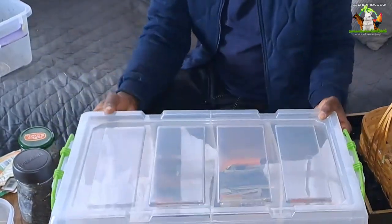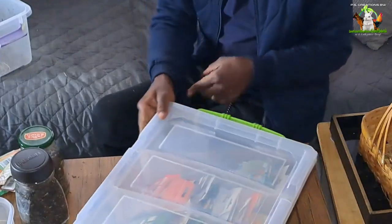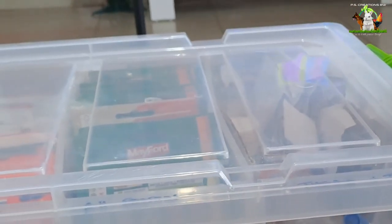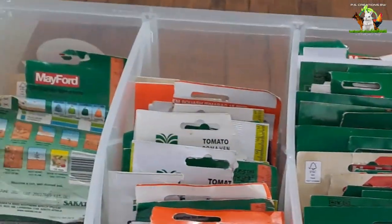So this is how we will store the seeds. This is how we store the seeds. So it looks more organized this time around.